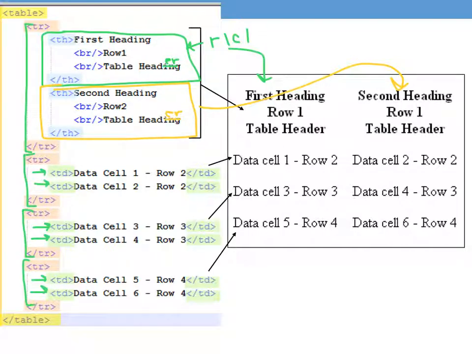So it's a pretty simple process. You start with the table, you get your number of rows, and you program all of the rows, and then you really code this row by row. So you start with the first row and you program its columns one at a time. Then move to the second row and program its columns one at a time. You go to row 3 and you program its cells one at a time, and row 4 cells one at a time.